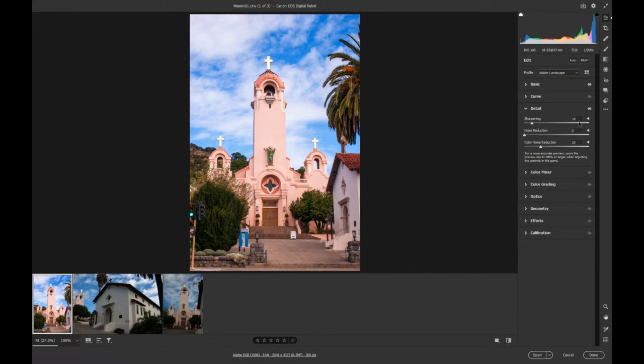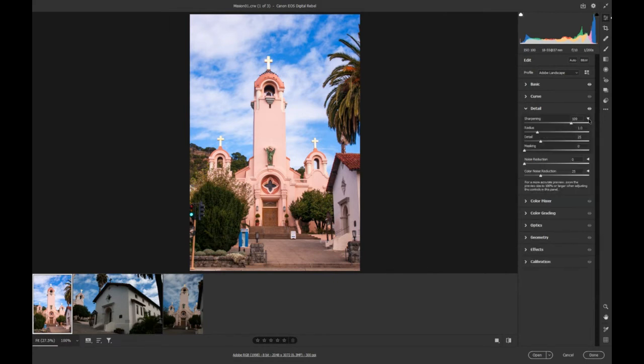So I'm increasing the sharpness of the image. You also see I've got other options I can go into even further and adjust these as well. So you have a lot of ways you can customize an image.